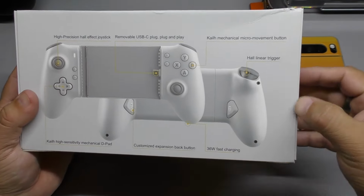Other than that, guys, I'll finish the video with a couple gameplay clips that I did using this phone and this controller, so you guys can see how it performs while you're playing those video games.